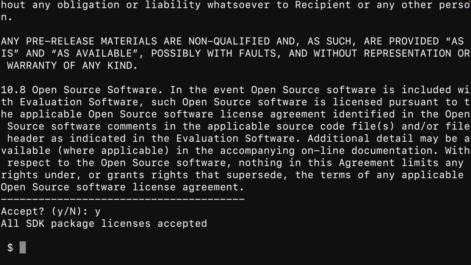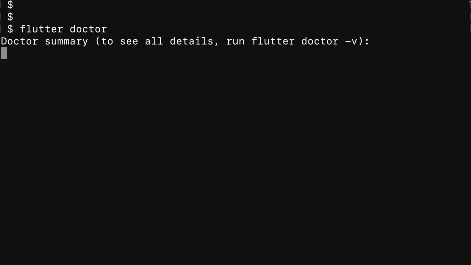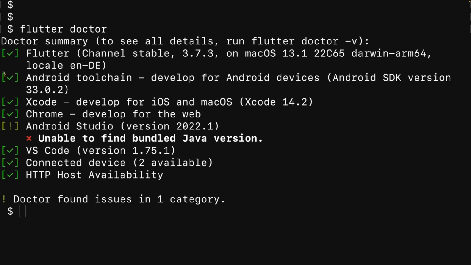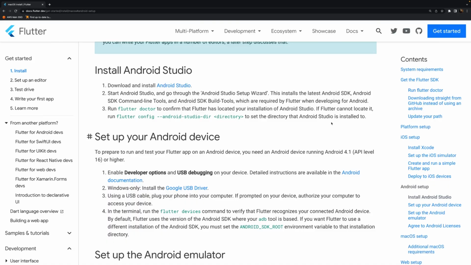each of them. And with that, if you run Flutter Doctor again, you should now also have a green check mark for Android toolchain, and if you installed Xcode before, also for Xcode, and of course for Flutter itself. If you don't have that green check mark for Android, if Flutter somehow can't locate Android on your system, you should try running this command, which is also recommended in the official Flutter documentation.